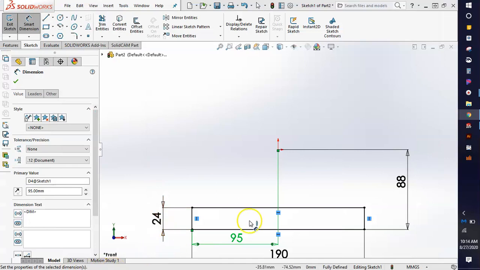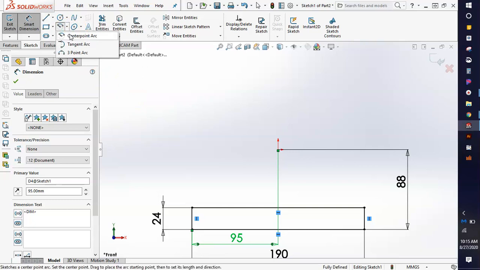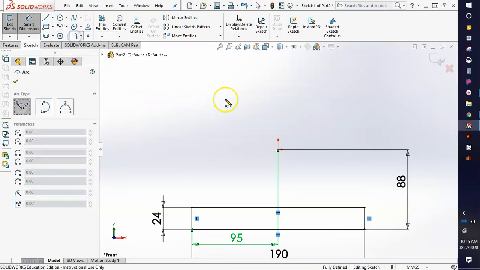Now you can make those arcs in a whole bunch of different ways. Some people will make them in circles and trim them. Some people will actually just draw arcs themselves. All sorts of different ways. I'll use the arc tool itself just to kind of show you how you can go about doing it like that. So I'm going to use the center point arc, and I'll click on my origin to start.